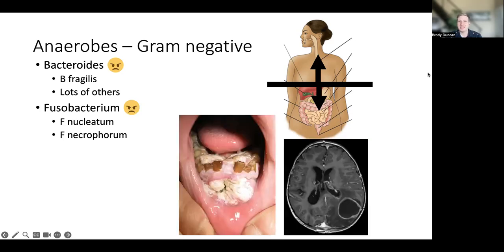So, they're classically associated with more head and neck type of infections. For example, if you have an oral cancer, especially if it's destroying the normal tissue planes, then these bacteria that might be found deep in the oral cavity, for example, close to the teeth, can then invade into the soft tissues and cause quite nasty infections. The mouth is obviously very close to the brain, and because these are quite pathogenic, sometimes they can also spread from the mouth through the sterile tissues and cause, for example, brain infections. So these are quite nasty infections.